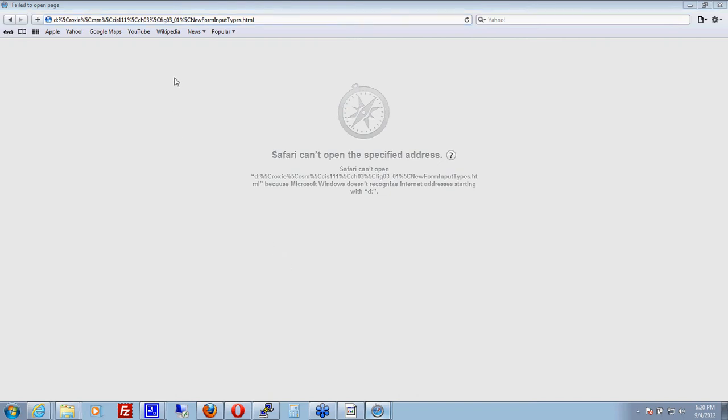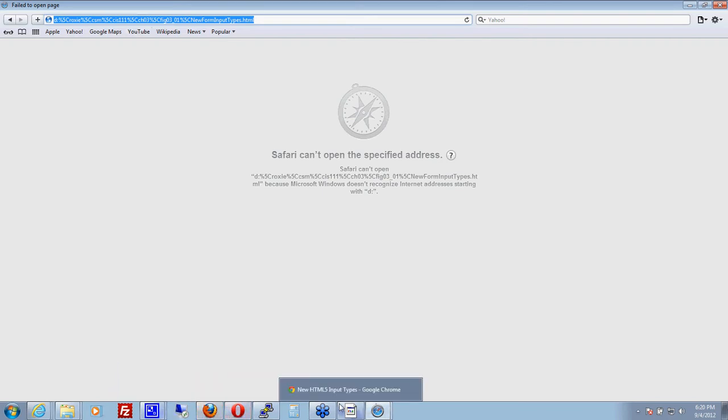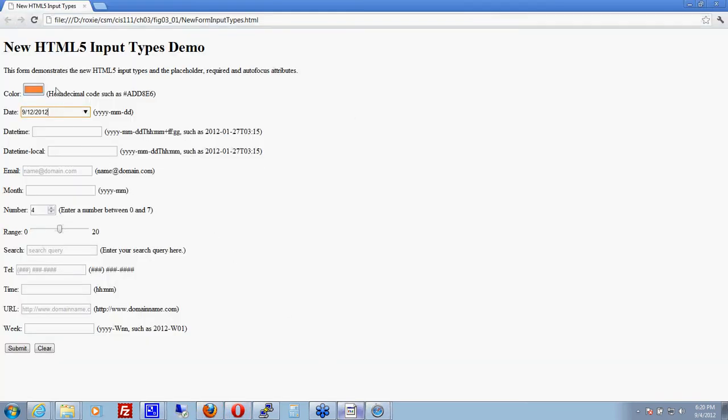Okay, so it's interesting that if we look at Google, Google's got wide support for these, although not date time. Email, I believe it does the validation on submission, not on anything else.